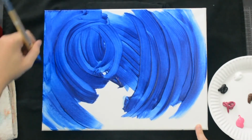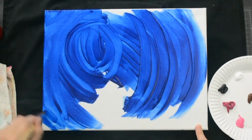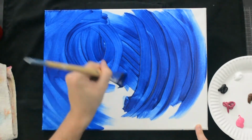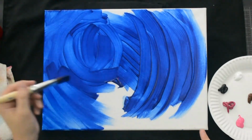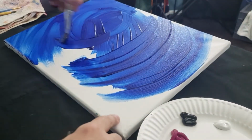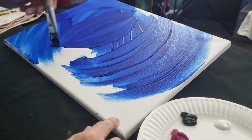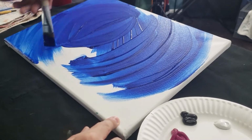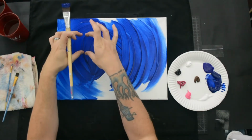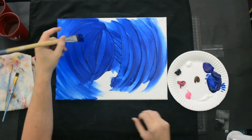Now we want to do this step relatively quickly because we don't want the paint to dry before we add these other colors into it. We want it to mix with this blue really nicely. So I'm going to add just a little bit more blue just to make sure we have enough that it mixes with these other colors we're about to apply. Now I am doing this circle edge. I'm going to put this moon right about here, top left corner area.